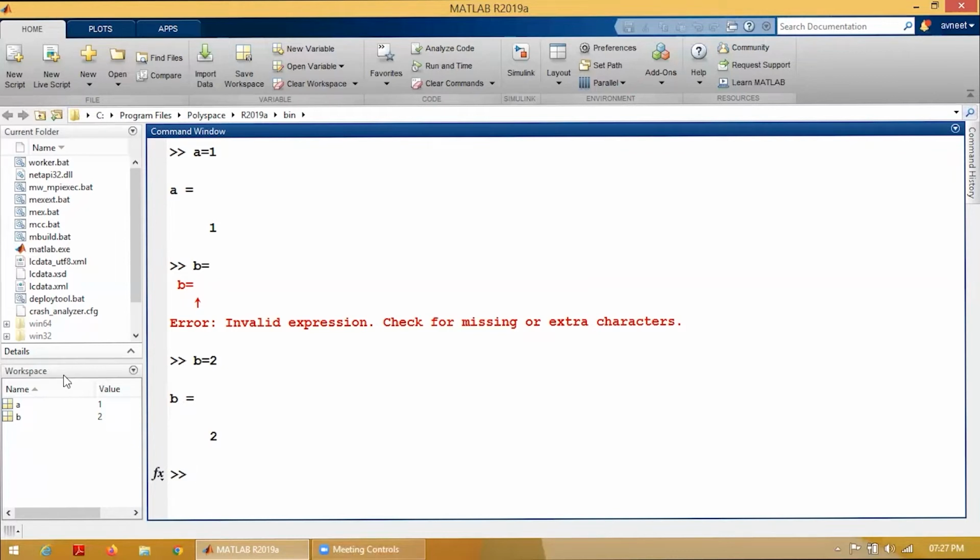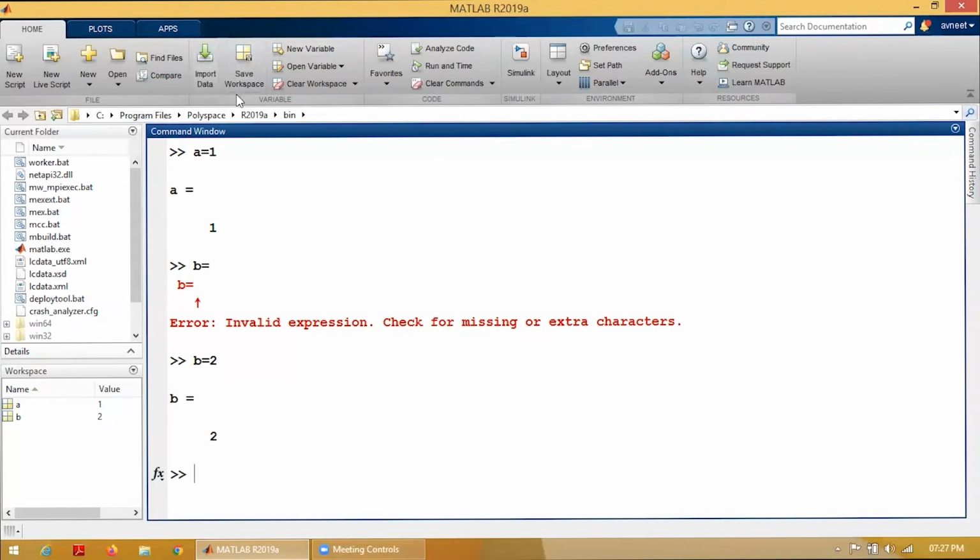It is the RAM of Matlab. RAM means random access memory. Whatever answer it is getting, whatever data it is getting, it will get saved in Workspace. But if you don't save your Workspace, this data will vanish after your work. So we will discuss how to save the Workspace.